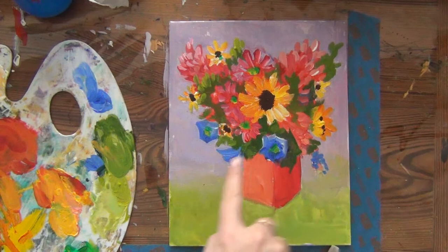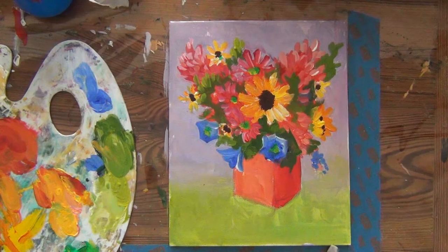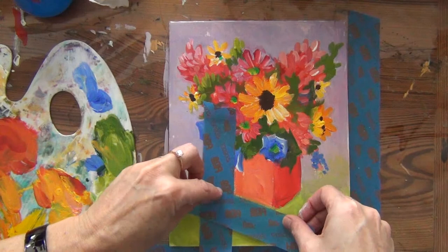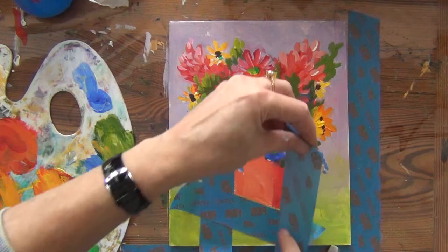Now we are going to focus on the container. For that, we are going to use tape. I'm going to tape a little bit the edges of the face that is facing the light. It's closer to me, so it's bigger. The bottom, the sides.